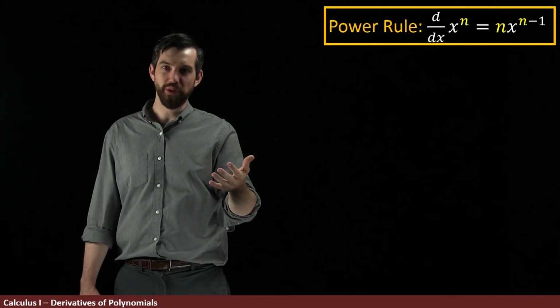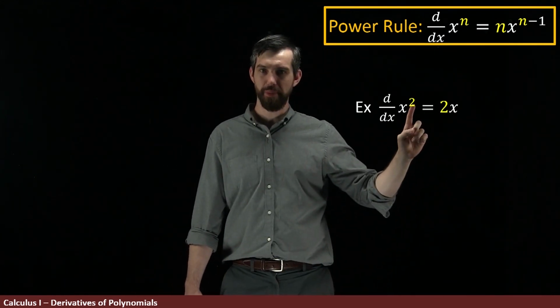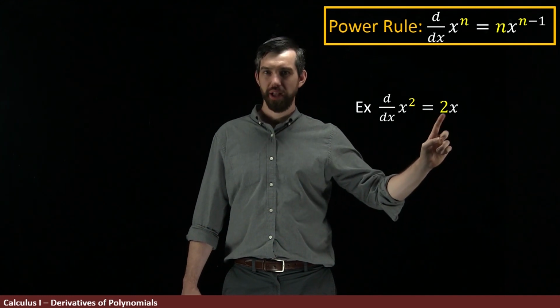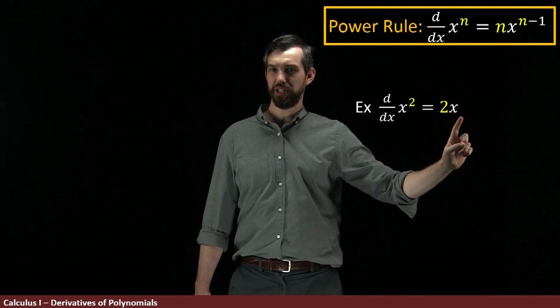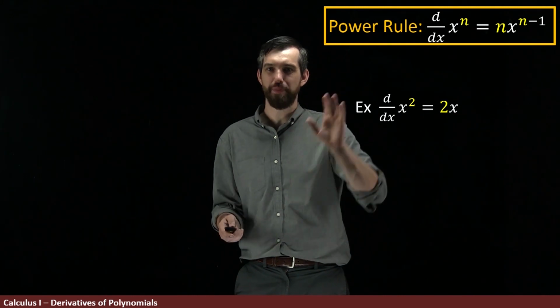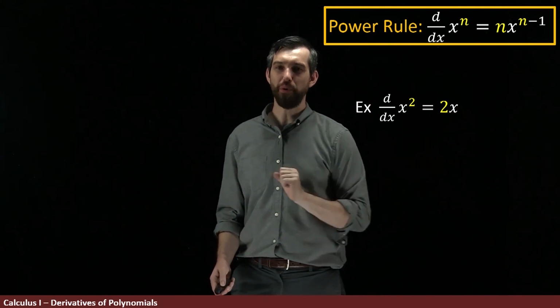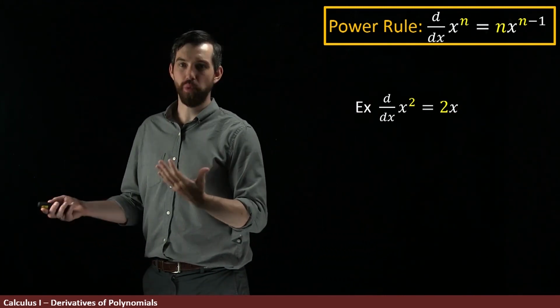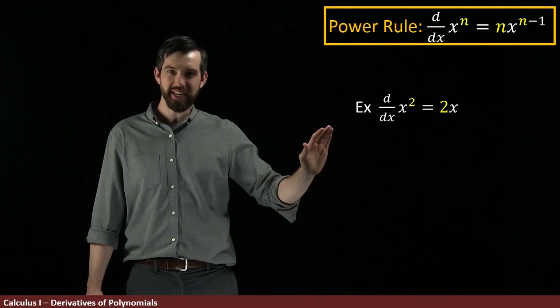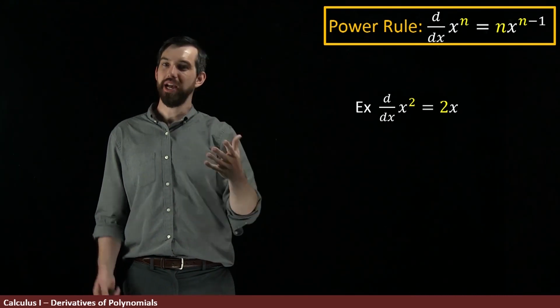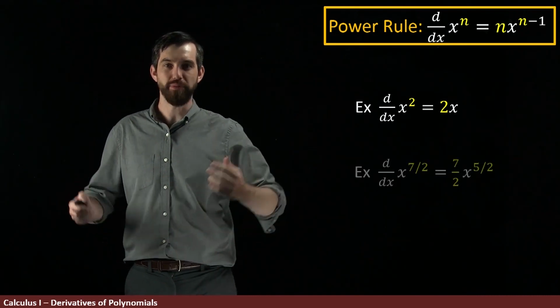So for example, in x squared, where you've got a 2 at the top, the 2 comes down, but then for the n minus 1, just x by itself is really x to the power of 1, and the exponent is 2 minus 1. So indeed, what we had just seen is compatible with the power rule, but the power rule allows us to deal with any real number here.